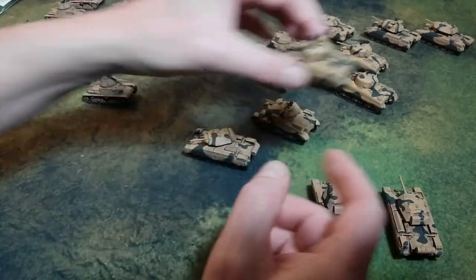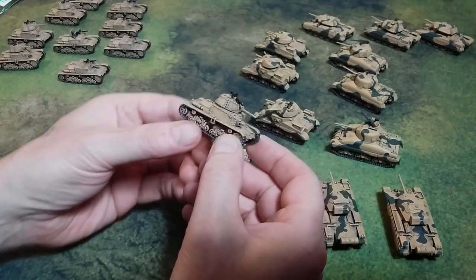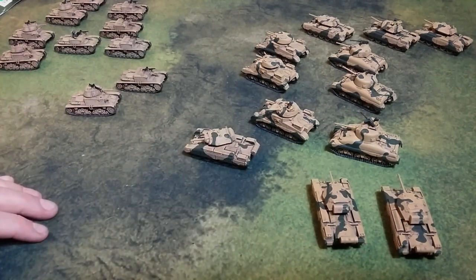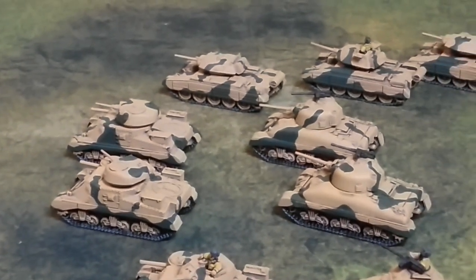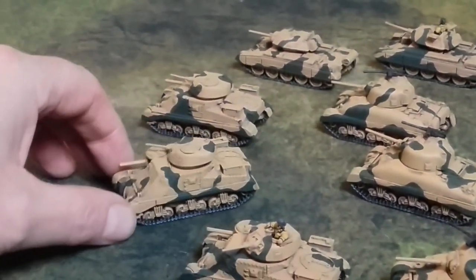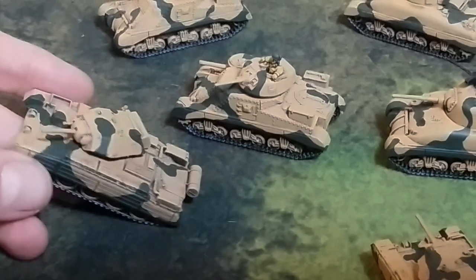And you can see the British, and then you can see the Italians here, which don't have a camo pattern. They are a little bit dirtier and grimier compared to the other tanks. That is intentional, so they're even more easy to distinguish on the tabletop. Of course, here you go. Kind of a close-up there. We got some Shermans. And here in the back, we got some Grants. At least in American service, they're called Grants. And of course, we got the Crusaders.